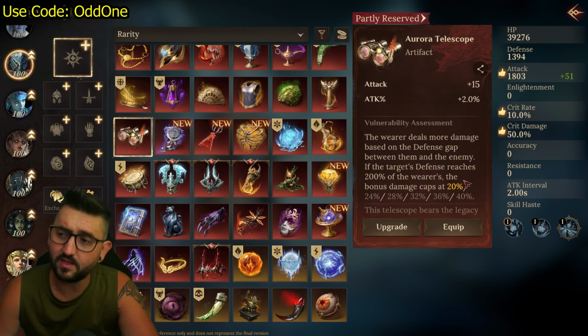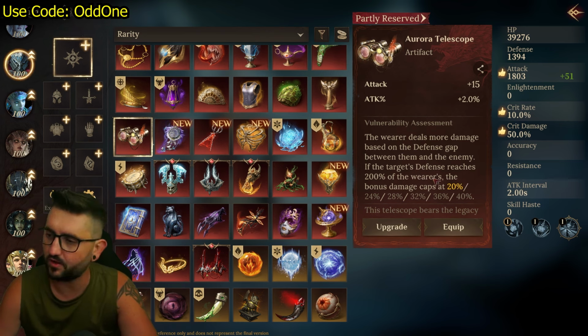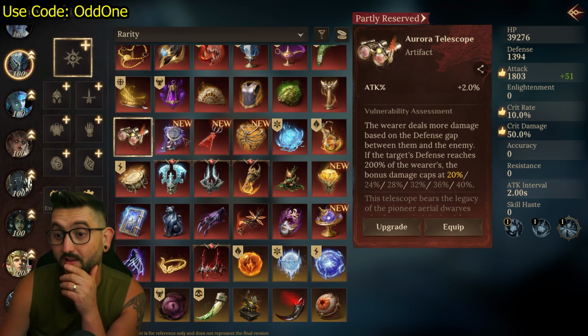At the same time, I think it's gonna be really good in dungeons, right? Like I might do some testing for these specific artifacts and make videos on it, but this one sounds like it's really good, so definitely one worth keeping in mind.